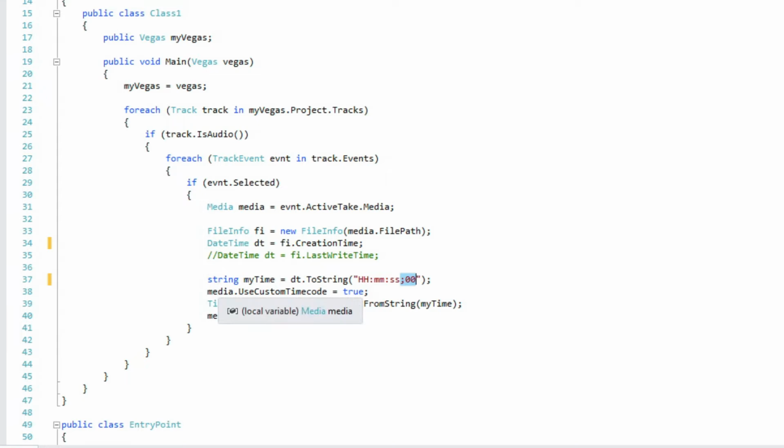Then I'm going to set the media.useCustomTimecode to true. Next, I'm going to set the timecode in, create a new variable called new time in, and I'm going to get a time code from string, and it's going to get it from this string here, so my time. Then I'm going to set the media.timecode in equals the new time in.